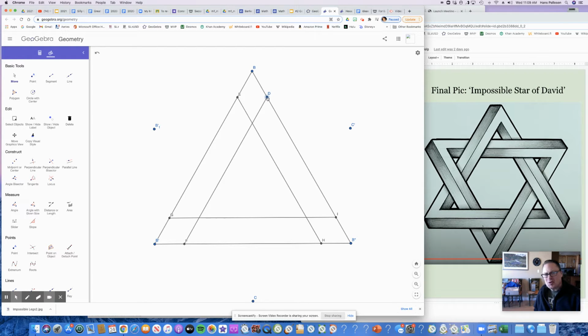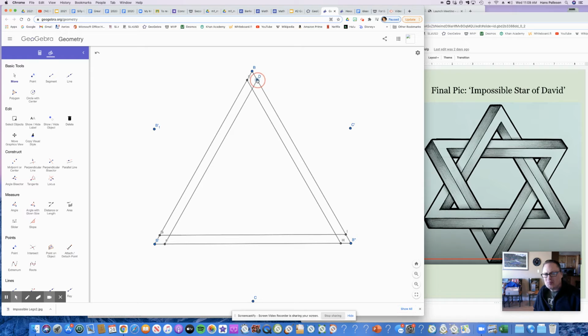If I made them too big, I can bring in D and everything's good. Everything shrinks accordingly.